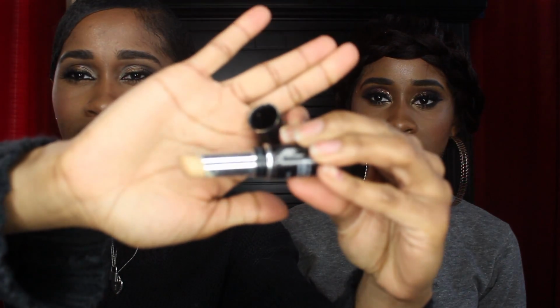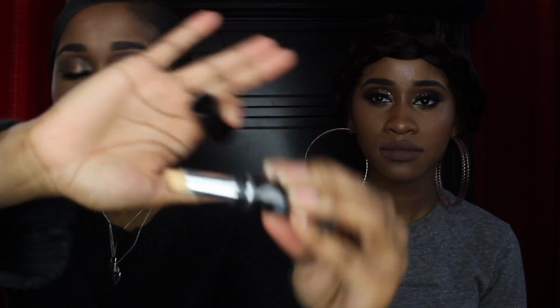So that is what it looks like. It's really light compared to my skin color. They didn't have the color that I actually wanted, but they did have this color, and it still has that yellow undertone to it. So I thought it would work for my skin, and it actually does. It works really, really well. And like I said, I only use this when I'm going out or something because it's a really thick cream, and it will cover up a tattoo. So yes. It has to be blended out really well, and I just don't want to waste it because it's so expensive. So I have other concealers for everyday use.